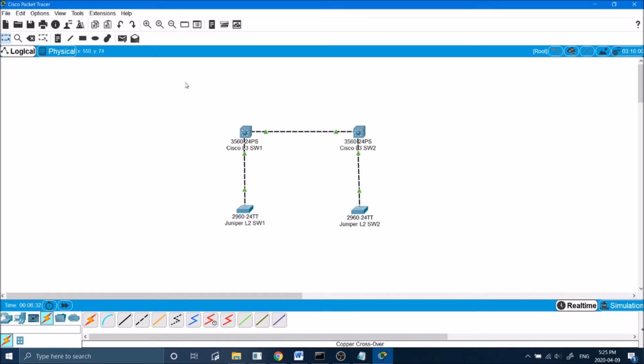So why do we implement EtherChannel on our switches? The main reason is redundancy. If I were to unplug the switch, there's no way for these two switches to communicate. If this copper crossover cable went down, systems on both sides of the network would not be able to communicate with each other. If we had to do any maintenance on this switch and maybe replace a cable, we wouldn't be able to replace that cable without shutting the network down.